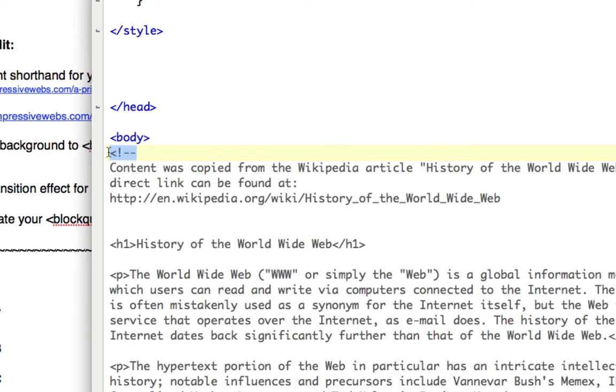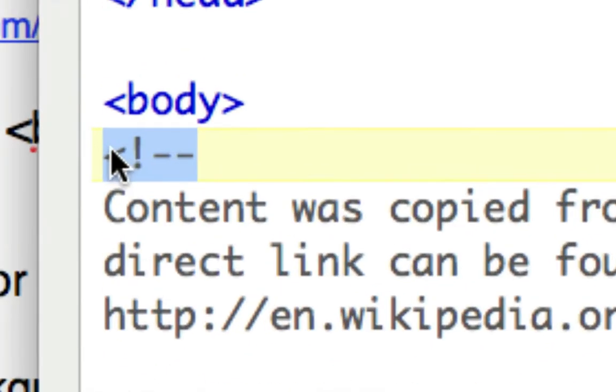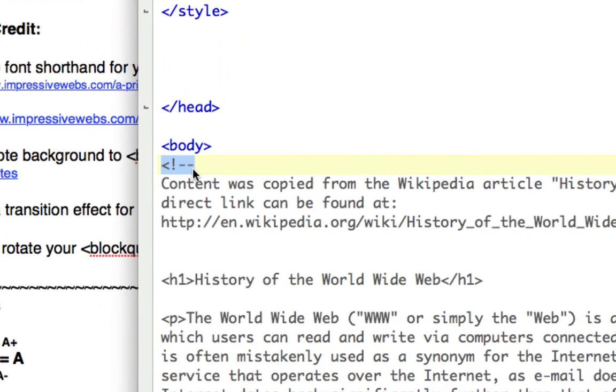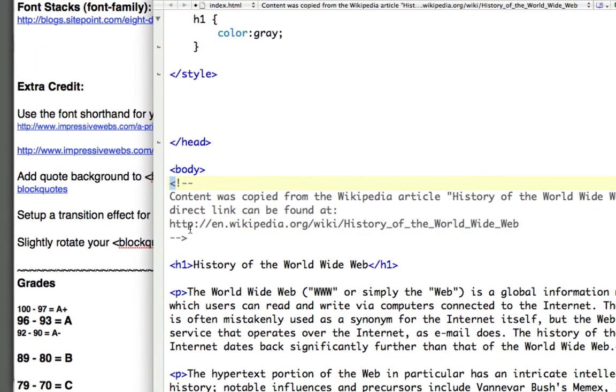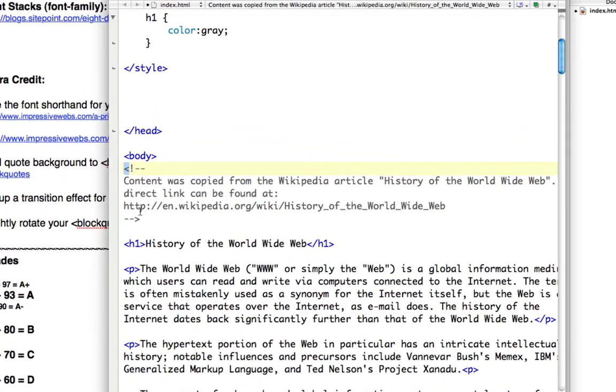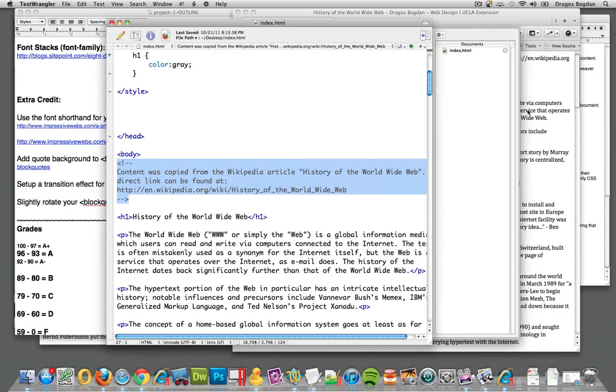So that's how I start the beginning of what I want to be taken out, and then I'm going to go to the end of what I want to be taken out, and I'm going to put dash, dash, and greater than. I hope I'm not getting those mixed up. This is less than, that's greater than. Okay. And there you go. Now if you just look, it's slightly different color. It's a gray color, and this is black. Now I'm going to save it. Now let me show you the result.